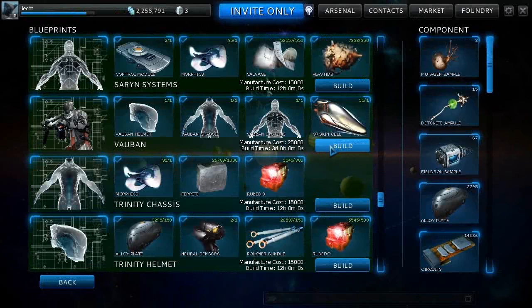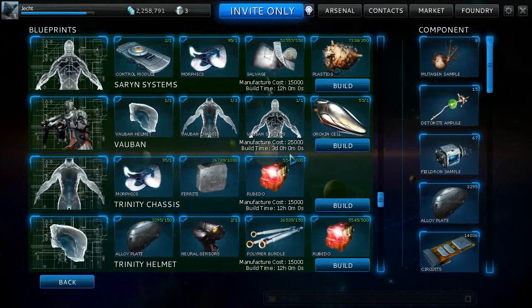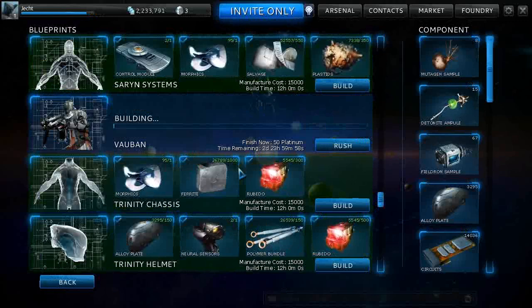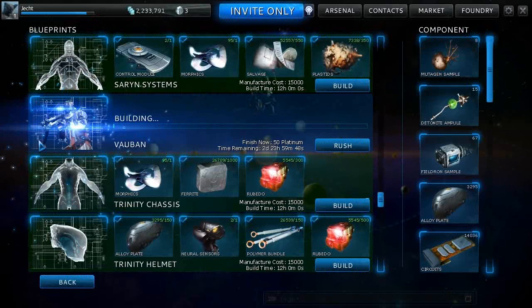Build. Obviously, as with most of them, it's 35 to buy the blueprint for them, but it's only 25 to build it. Still a lot of money, but you know, I've got 2.2 million over there, so I'm fine, at least for now. I should have a lot more than I have at the minute, but I've been using it upgrading Frost's stuff, and now I'm going to spend even more upgrading this guy once he's finally finished.